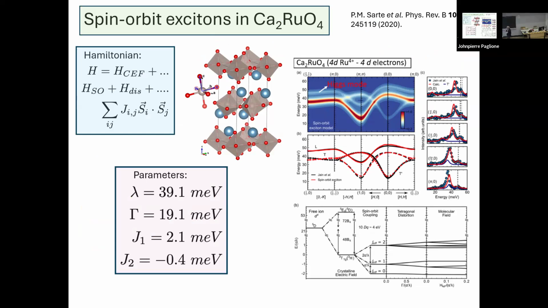With a spin-orbit coupling that agrees with other probes, which is always nice, we have a weak distortion. We need to apply the octahedra. But nicely, we come up with an antiferromagnetic exchange for the 180 and a minus sign, ferromagnetic, for the 90 degrees, which agrees with the Goodenough-Kanamori rules. But we can get all of this just with very simple single ion physics with physical meanings for each parameter.